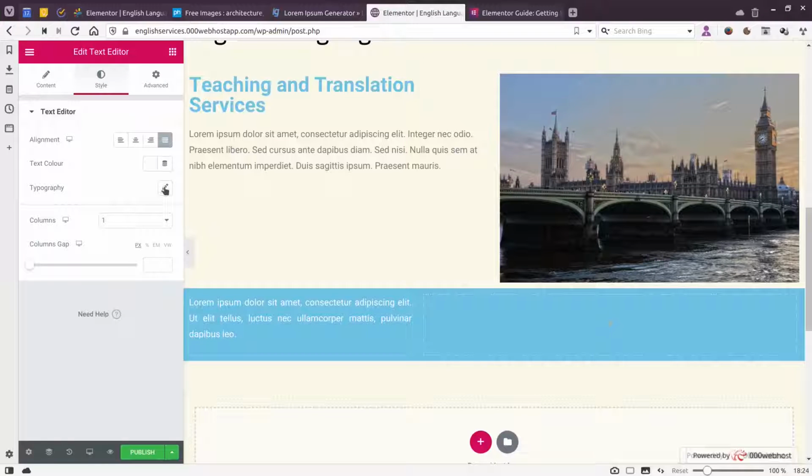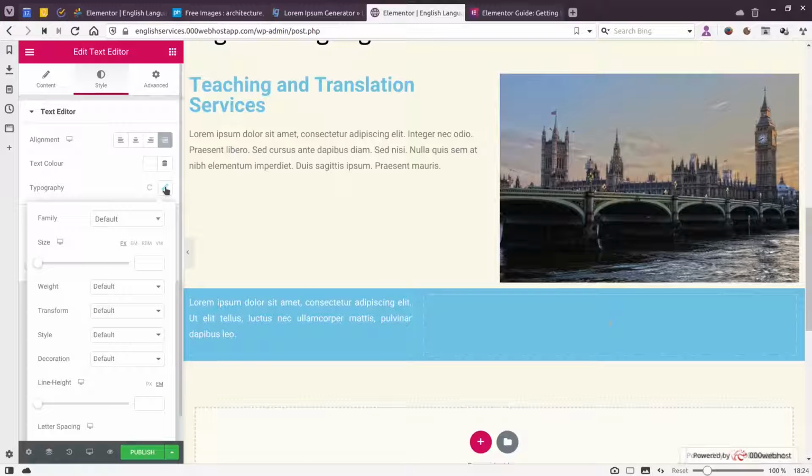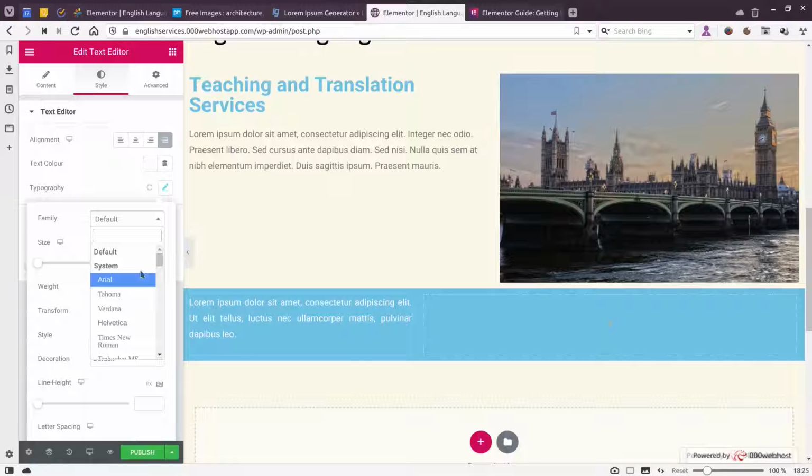Right, so you've got typography here. So these are the font settings. So if you want to manually change the type of font for this text, you can of course change the font family. So basically the type of font that you want, and you can see that we've got system fonts, which are those commonly used and commonly installed fonts on most computers, like Arial, like Helvetica, like Georgia.